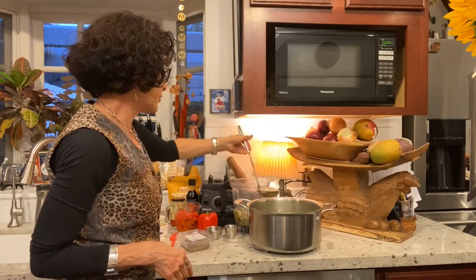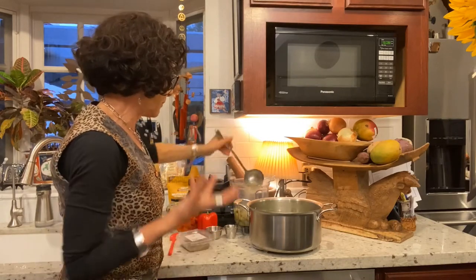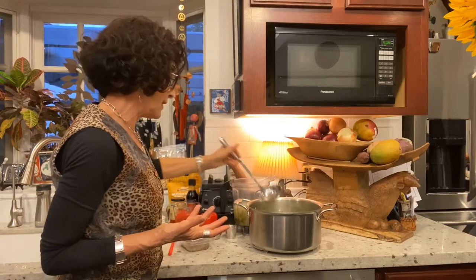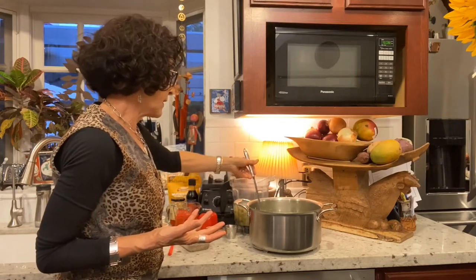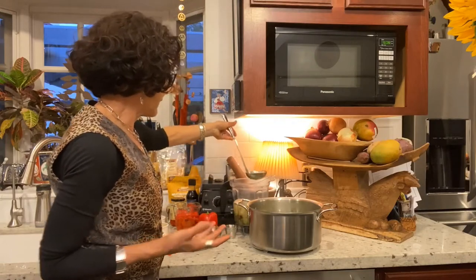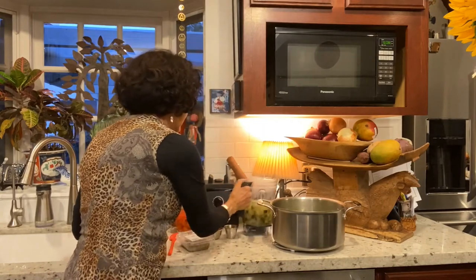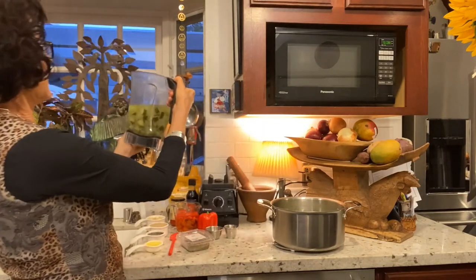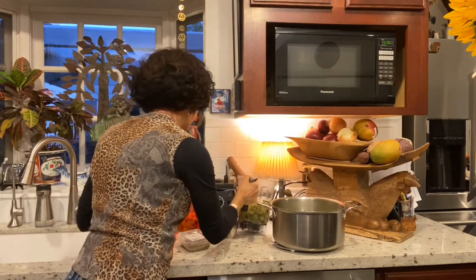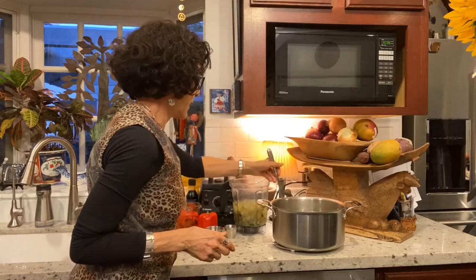If you want your soup to be chunky soup, as I do, I like the pieces of vegetable in there, surrounded by this cheesy, wonderful broth, then you want broth with just a little bit of the veggies. Okay, I think that's enough. Let's see. How many cups is that? Oh, I could put just a little bit more, but I don't want it to overfill. I don't believe it will. Okay.